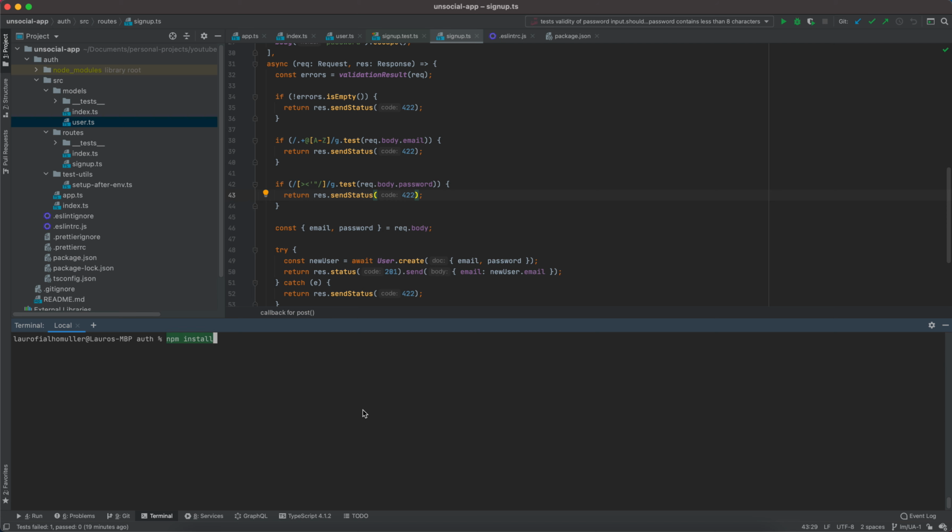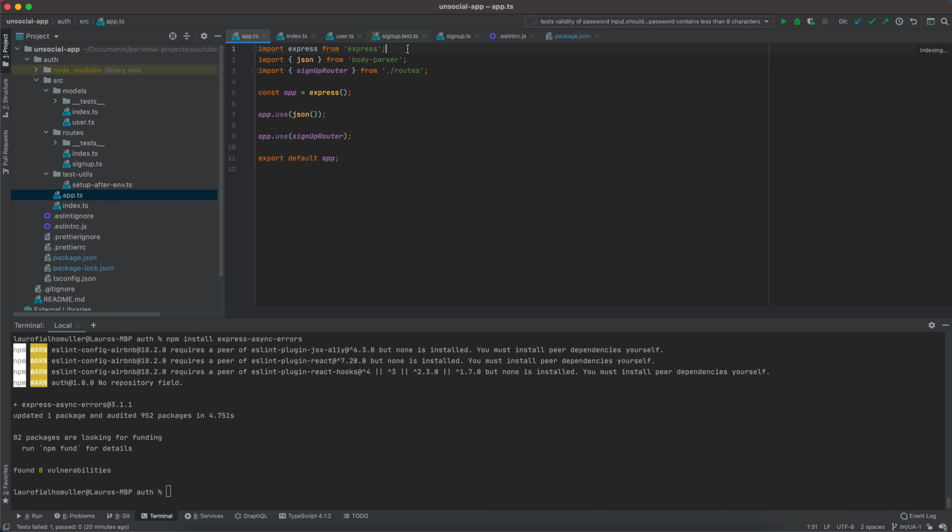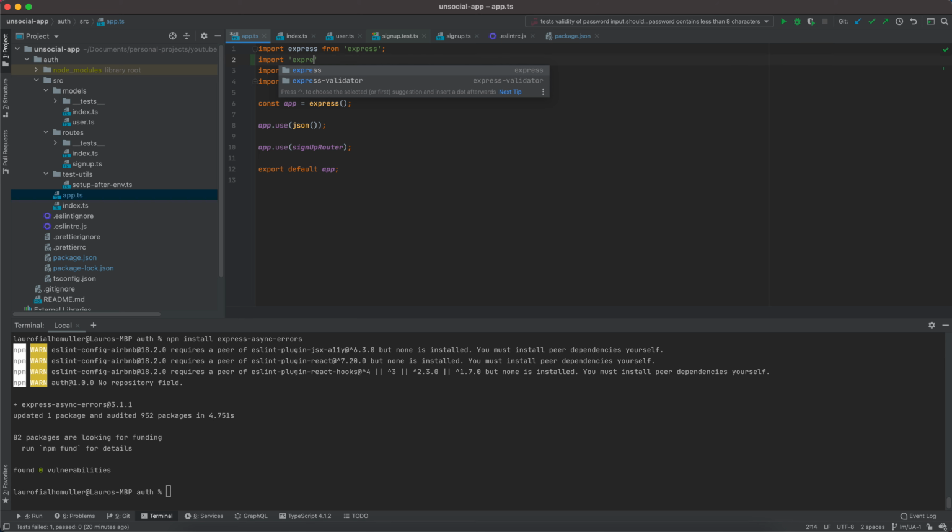So to begin with, because we are using this whole async await logic within Express, we need to install a package, and this package is express-async-errors. So this is not something that is strictly required. You could write this wrapper yourself, but I just find it easier since someone already did it to install it. And of course we need to import it at the top of our file. I was trying for quite a while to make this work, and everything was fine, but the only thing that was missing was this import here.